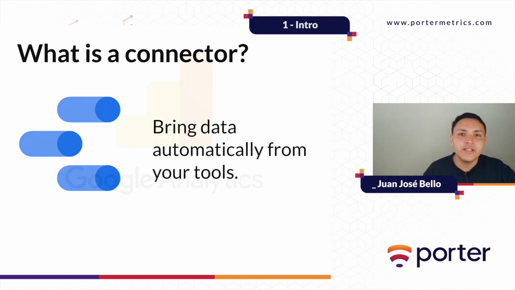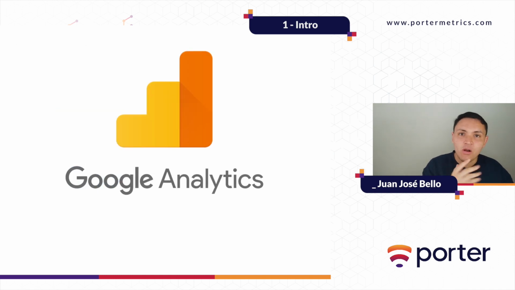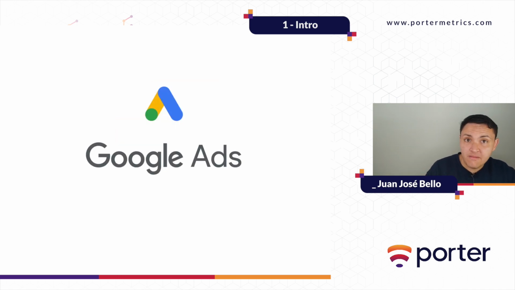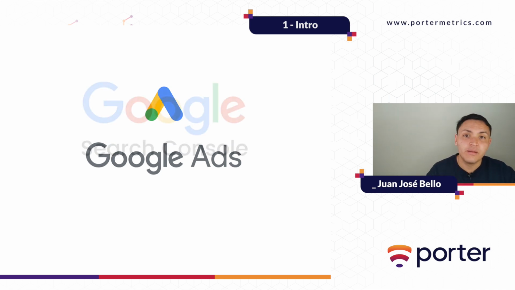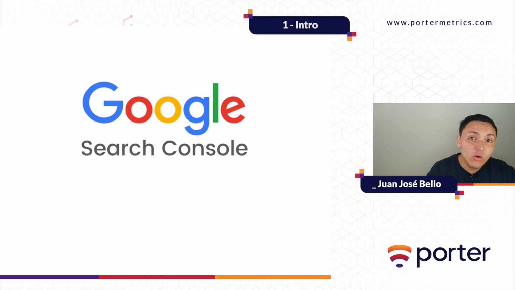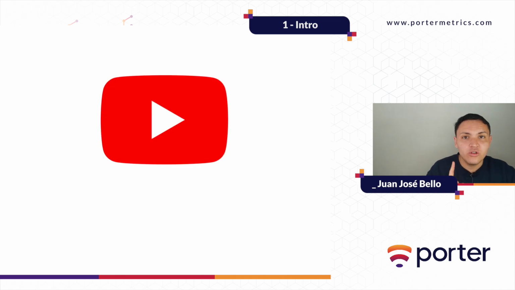A good example is that Google Data Studio is a Google product and it is free. Also, there are connectors. If I connect Google Analytics, I can do it for free. If I connect Google Ads, my ad spend and all my advertising data, I can do it for free. If I want to track my SEO efforts, I can do it with Google Search Console. Those are free connectors that Google offers, just like YouTube. You can track your YouTube channel for free because Google lets you do so.